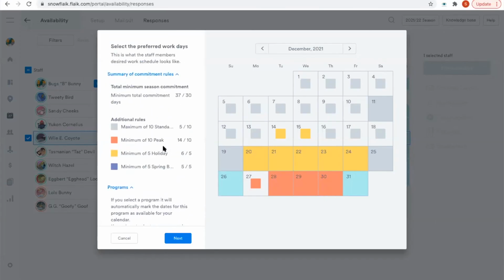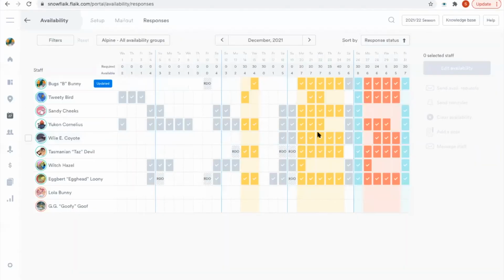So it's really similar to the process I just showed you, but you'll be able to do this for any staff. Maybe if they don't have access to a desktop to fill this out, you can do it on your phone. If they're having trouble with the process, you can do it for them to get their schedule in. Similarly, if the availability process is closed and they're blocked out because it's a hard deadline, you'd be able to submit their availability for them in this way.